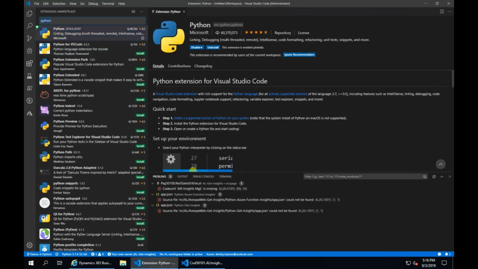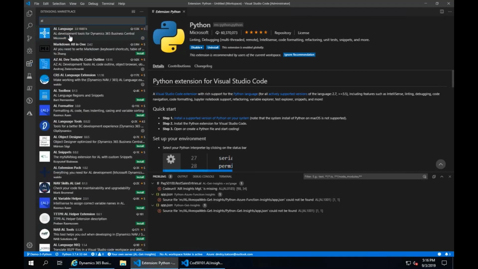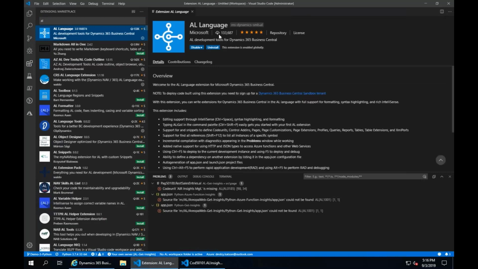If we compare that to our AL language, we have 133,000. Yeah, you see the difference.